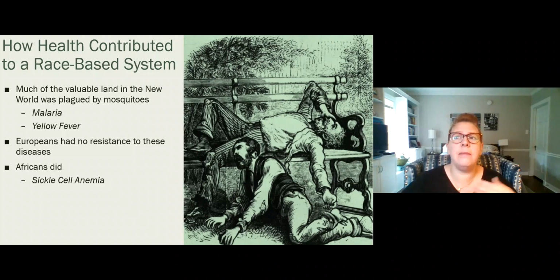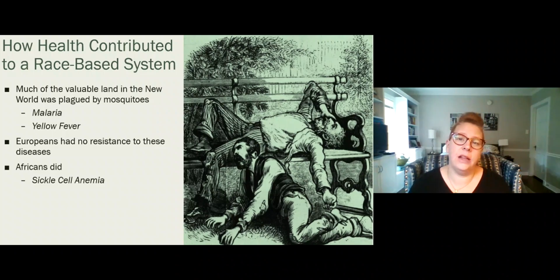The most famous adaptation, and kind of one of the things that we love to talk about when we talk about how it's not intelligent design, it's evolution, is sickle cell anemia. So sickle cell anemia is most common among people of African descent. Sickle cell anemia is a deformation of your blood cells where instead of round, they're kind of like a sickle, kind of like a crescent shape. If you have two genes for sickle cell anemia, then you have these sickle-shaped cells, and it's a very difficult disease to manage. However, if you only have one gene for it, then you don't have the sickle cells, but you do have protection against malaria, okay? The malaria can't really bind on your blood cells. Remember, hemorrhagic fevers are about your blood. Can't really bind on your blood cells, and you have some resistance to it.